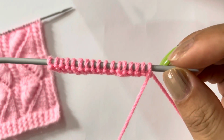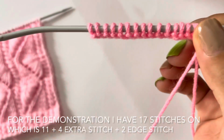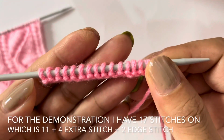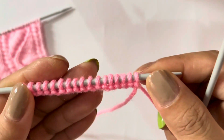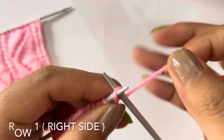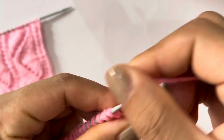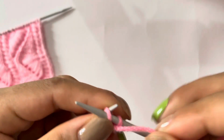So for the demonstration, I have 17 stitches on my needle, which is 11 plus 4 extra stitch, 15, and plus 2 edge stitch, 17. So row 1, right side, knit your first stitch through the back loop, and now start the repeat from here. For repeat pattern, purl 1.